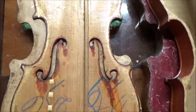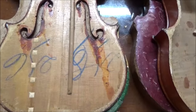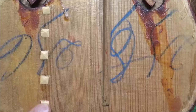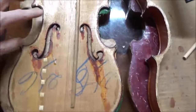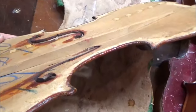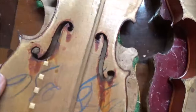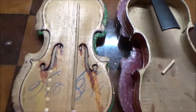So right away we can see that this is an older violin from the 1800s. These repairs are very nicely done, although the grain is going in the wrong direction, so we'll fix that. Also, this is a very old bass bar with not much shape to it, so definitely we need to take that out. That'll really improve the tone.